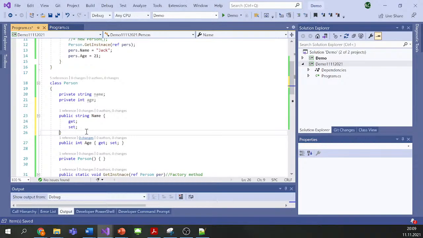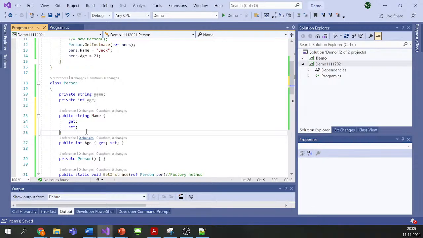So it means that for the getter, let's return the name, and then for the setter, I will set the value.